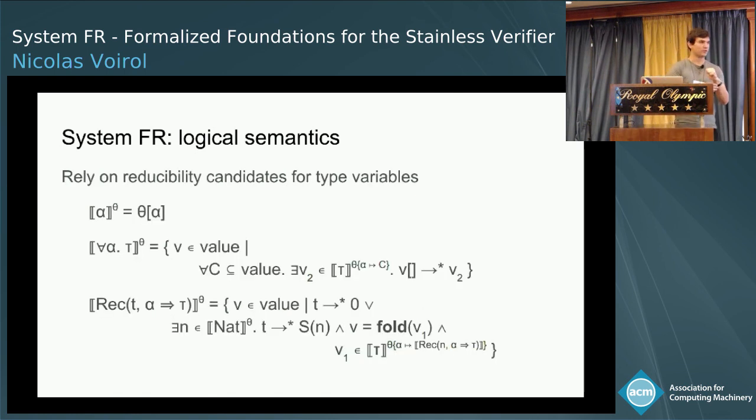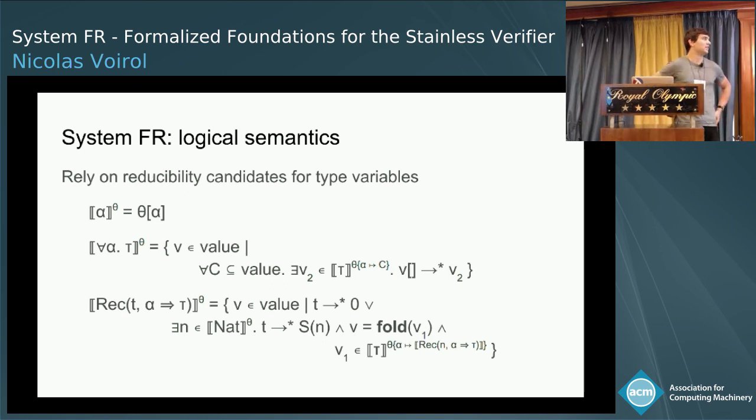Actually, you have to do a bit more instrumentation to get this set working correctly. It's defined by induction on the size of the type. But because of System F types and recursive types, you might actually expand the size of your type by going down into certain types. In those cases, we use reducibility candidates by Girard, where you keep this theta context associated to your reducibility relation, a mapping from type variables to sets of values. Then the actual reducibility relation, the denotation of a type variable, is just looking it up inside the set of reducibility candidates. When you're doing a type abstraction, for example, it has to hold for all possible sets of values. And for the recursive type, it is in the underlying type where the alpha binding has been replaced by the recursive type at one index lower.